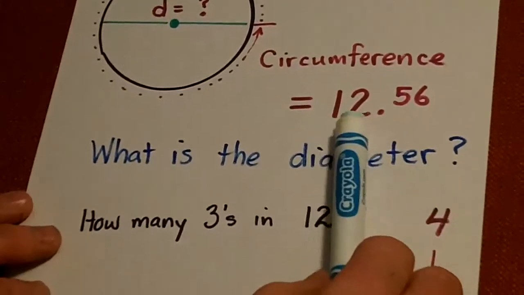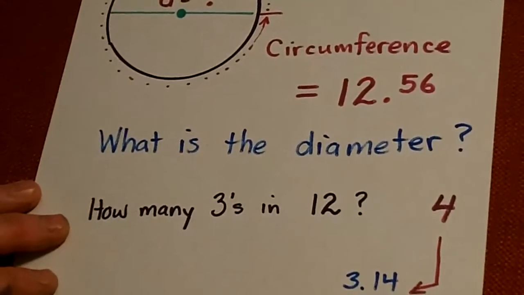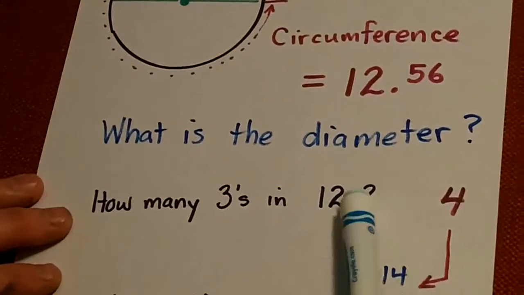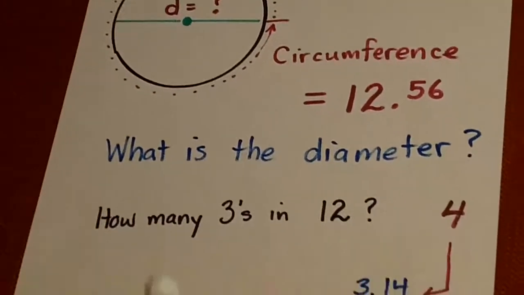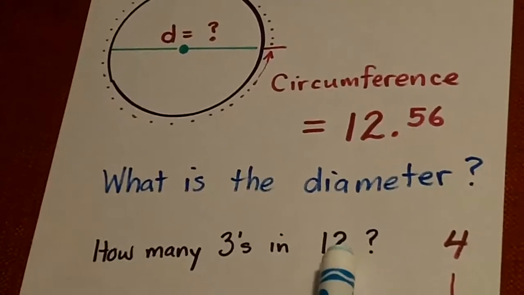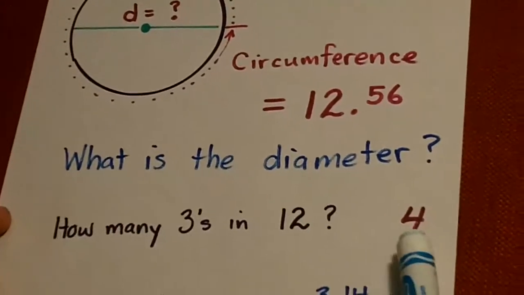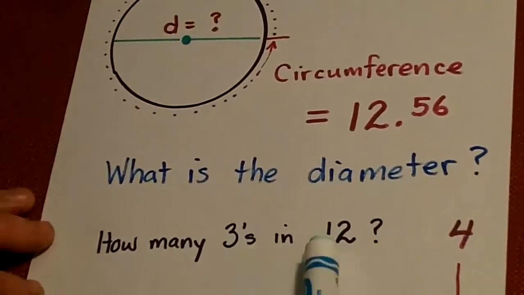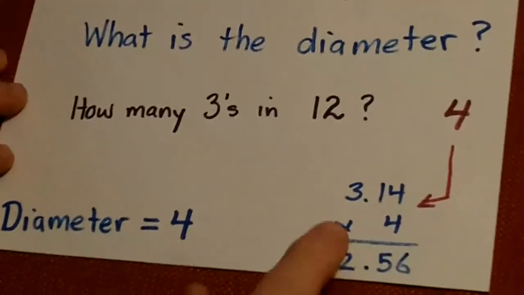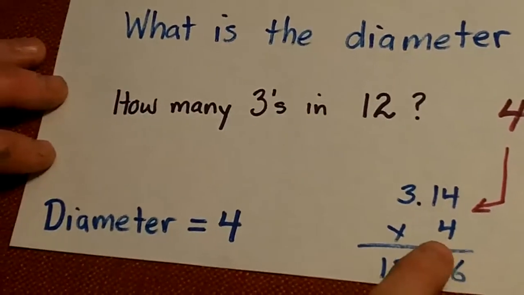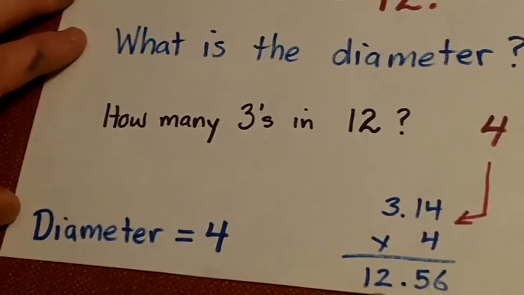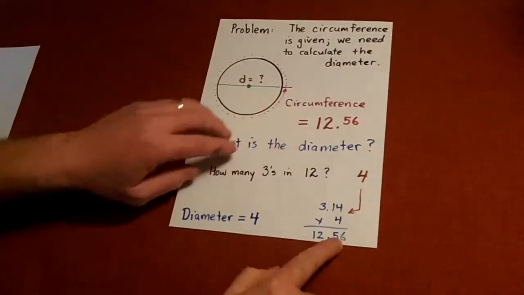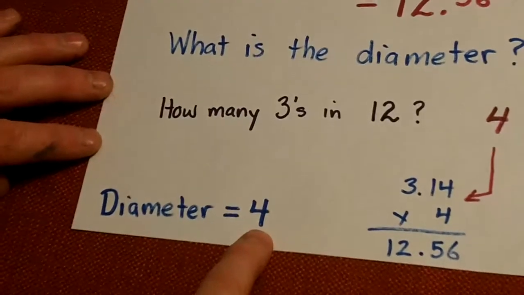Now, we could simply take 12.56 divided by 3.14, but I don't think we have to do that. We should all know that 3 can go into 12 4 times. How many 3's are in 12? Because our magic proportion of pi is 3.14. So if 3 goes into 12 4 times, now let's take pi decimal times what our guess is, a 4-inch diameter, and guess what it comes out to? Exactly 12.56. So with that circumference, we get an exact diameter of 4. That was a little tricky.